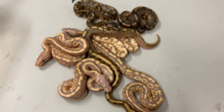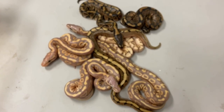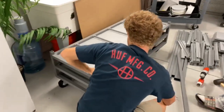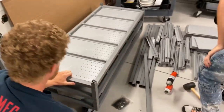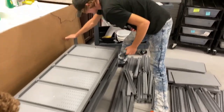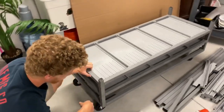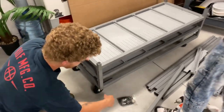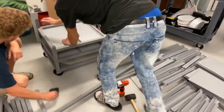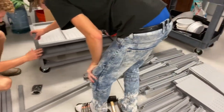If anyone wants any of this stuff, hit me up. I'm not going to be selling until they get a couple meals in them, but certainly a lot — maybe all — will be available. Over with the rack build, Blake tells me they've got two levels on, it's starting to look like a rack. There was a bit of trial and error — they made a mistake on the first one, but I'm not taking any credit since they're doing all the work while I set up snakes and do videos.